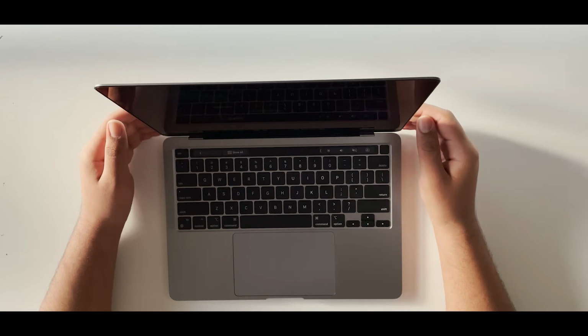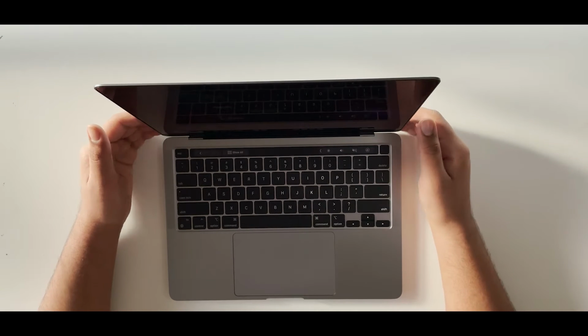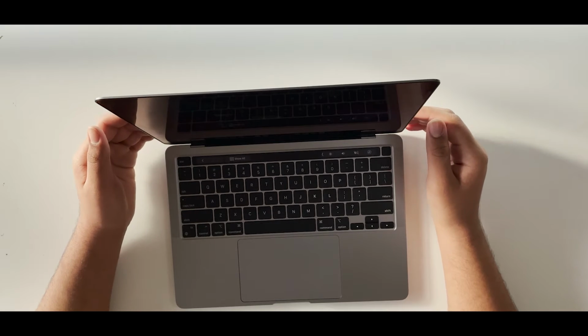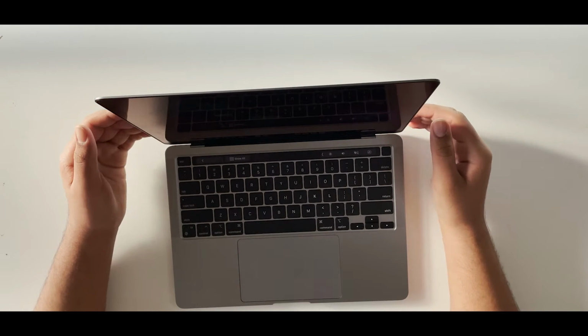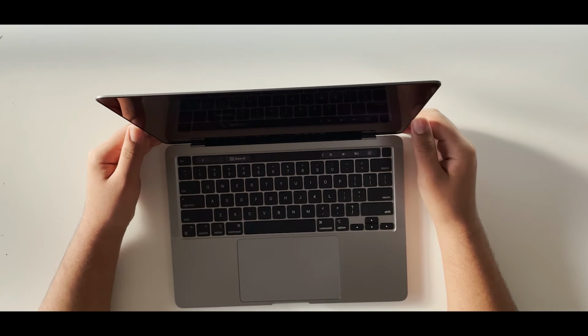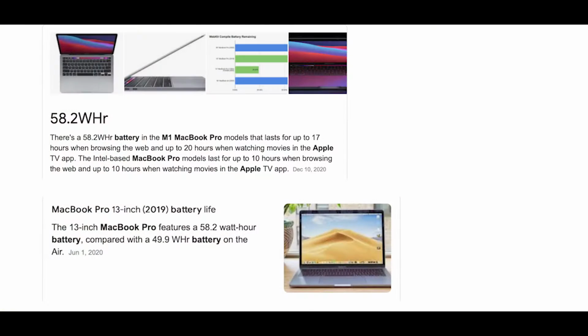During that time, I did some video editing, watched some videos, web browsing, used various apps. I also had last year's 13-inch MacBook Pro, and I really hated the battery life. I would have to plug that in every day, even if I'm not using that much. Battery is very impressive on this year's MacBook, and the surprising thing about this battery is that it's the exact same size as the previous models, and it's almost double the battery life, which is amazing engineering.